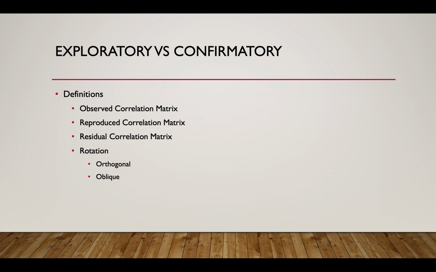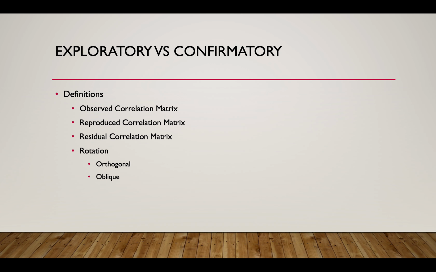When we get to class, we're going to talk a little bit about exploratory versus confirmatory and how you decide if you should have 1 factor, 2 factors, 10 factors. There are a couple of different ways to do this. We're going to start out this week by looking at what's called eigenvalues and scree plots. Next week, we're going to shift to structural equation modeling, where we're actually able to compare factor structures based on model comparison tests. So let's talk a little bit about some definitions before we get too far here.